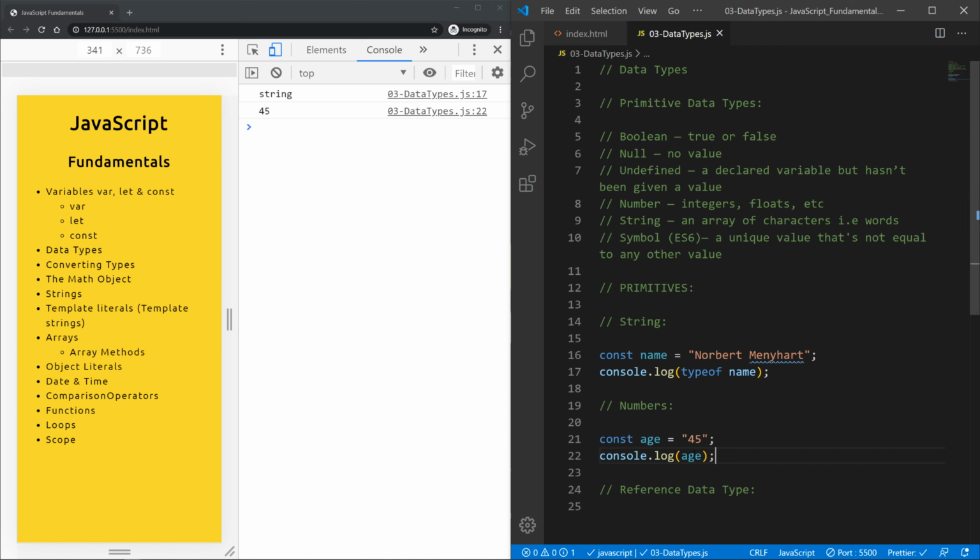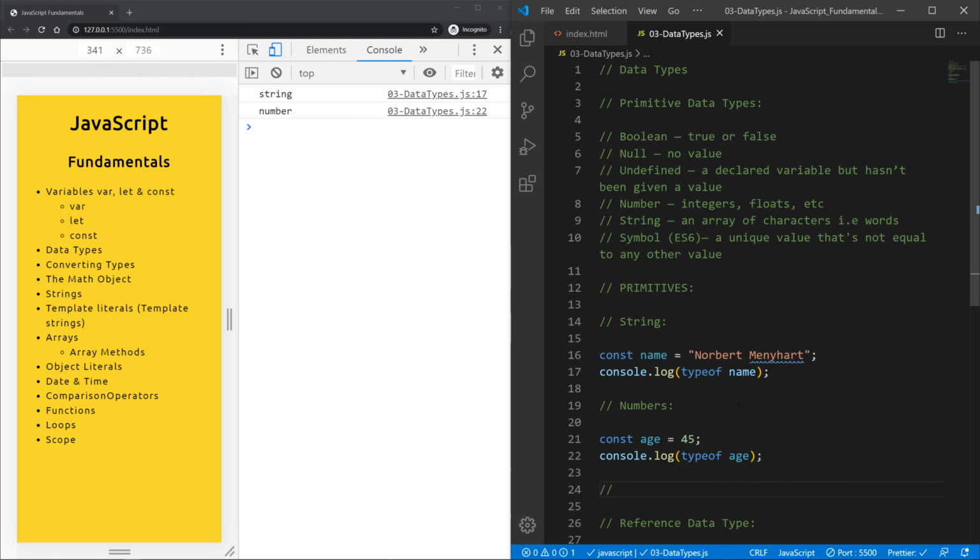So if I would check the typeof this data, it will prompt me that it is a string, because I assigned the age, the number 45, but between quotations. Now if I would take out the quotations and now check the typeof, you can see it results in a number.